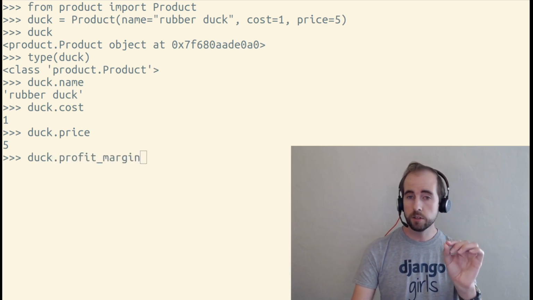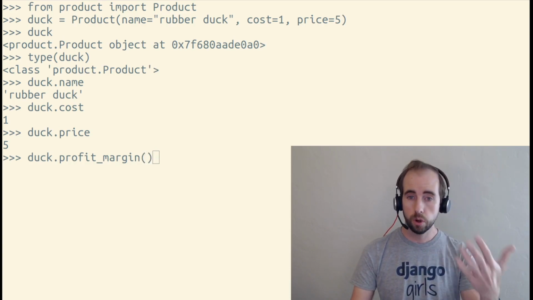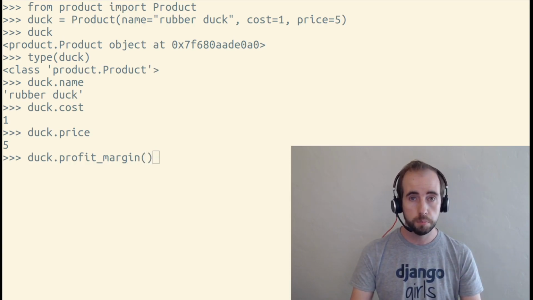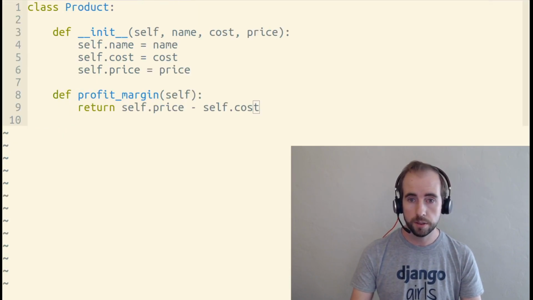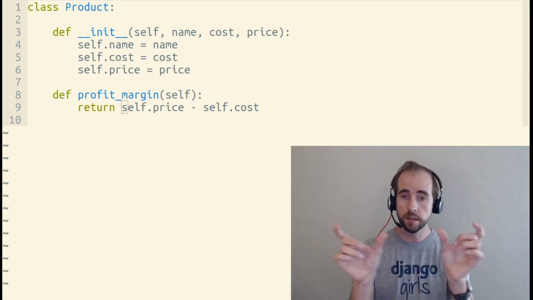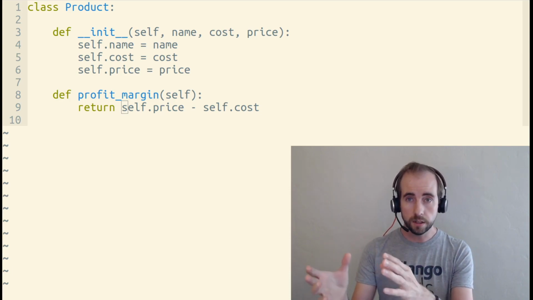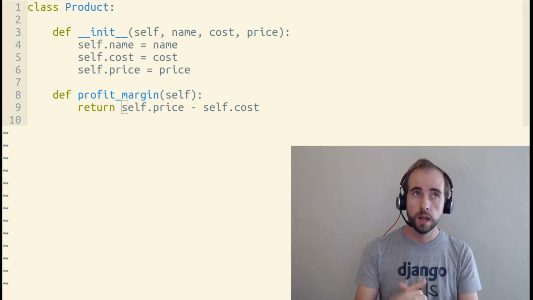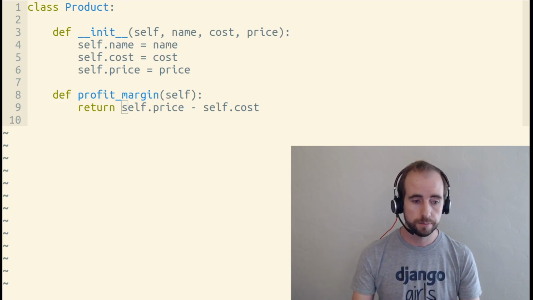So it kind of looks like an attribute at this point, except we've got to put parentheses after it to call this profit margin method. And we get 4 because this profit margin method is accessing data on this class, taking those 2 bits of data and subtracting them. So methods tend to access data on a class instance. They also sometimes change data on a class instance.